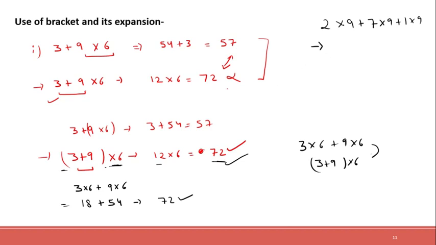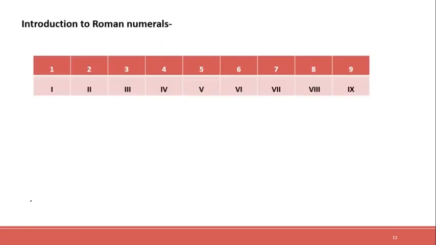How do you do it? As you can see here, a 9 is in multiplication with 2, a 9 in multiplication with 7, and a 9 in multiplication with 1. So we'll just do it like this: 2 plus 7 plus 1, into 9, because 9 is multiplied to all the numbers. So what we will get, 2 plus 7, 9, 9 plus 1, 10 into 9, that's 90. Here it makes our calculation easy and clear. That's how this bracket comes handy at times. So let's move to its expansion, how bracket works in expansion.